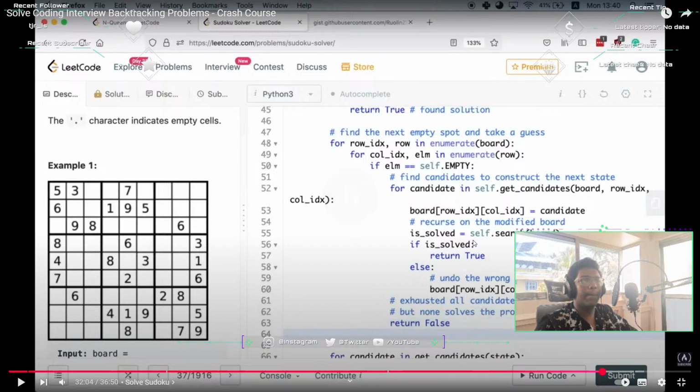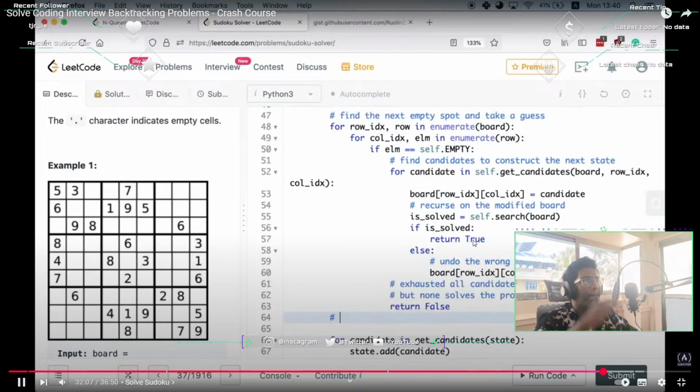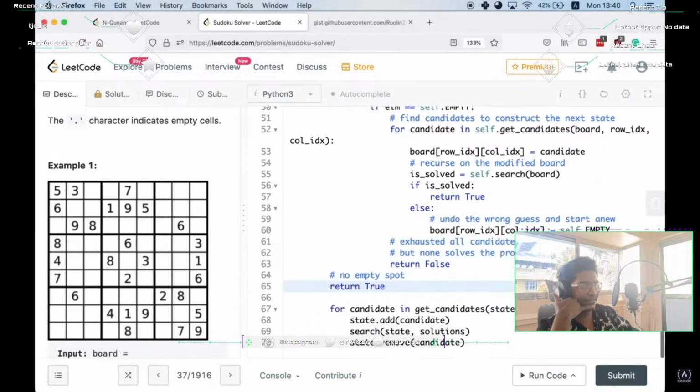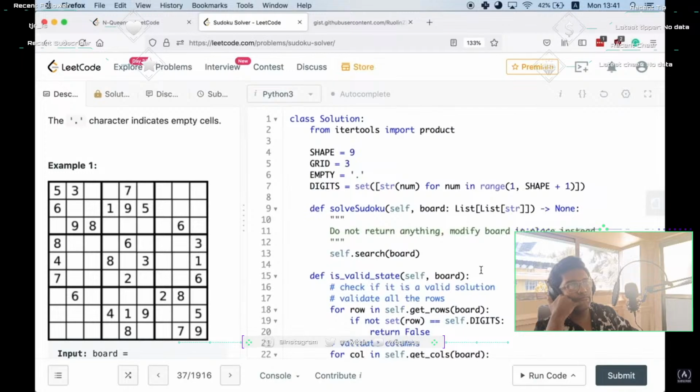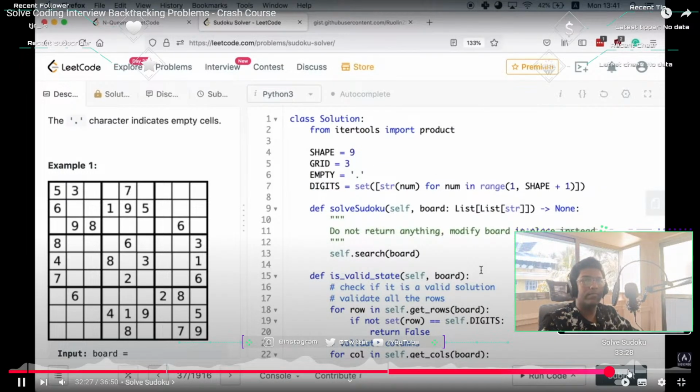And if no empty spot, we go back to the previous thing that we modified and try another option there. In the first place, okay, then we just return true. And we can get rid of this boilerplate code from our template. Now the structure is pretty much clear, and all I need to do is to fill in those helper functions.